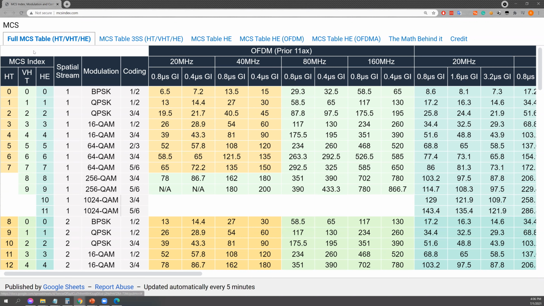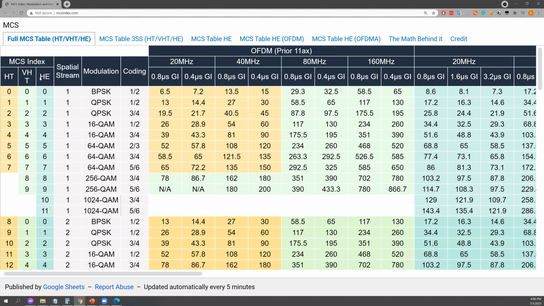Because there are lots of versions of the 802.11 protocol. So high throughput corresponds to 802.11n, which is widely used in our daily life. And VHT is for the 802.11ac protocol.